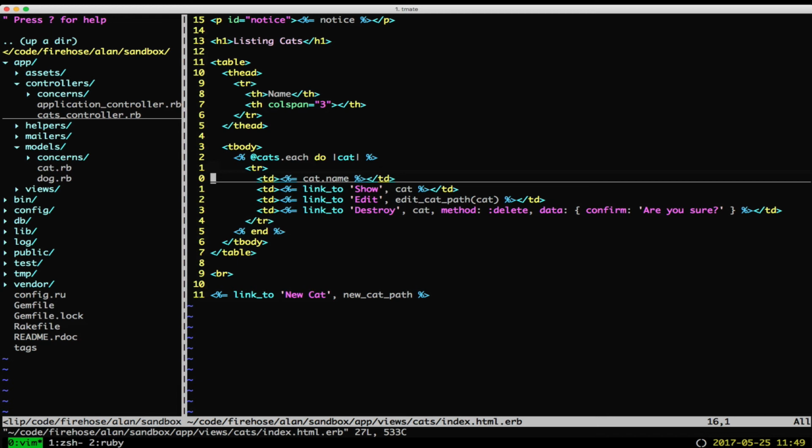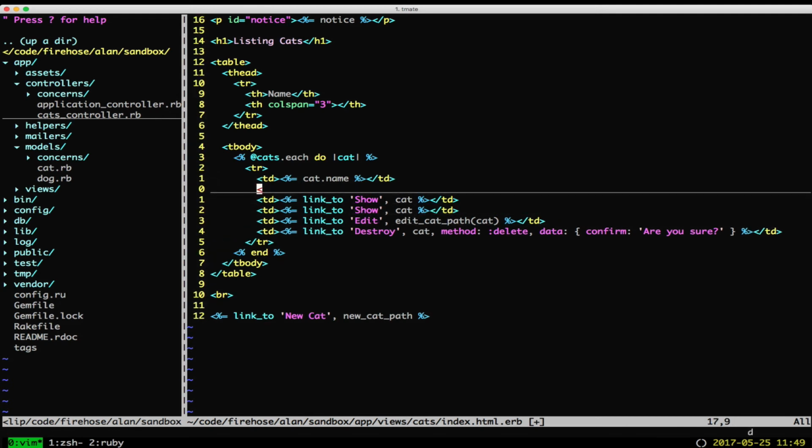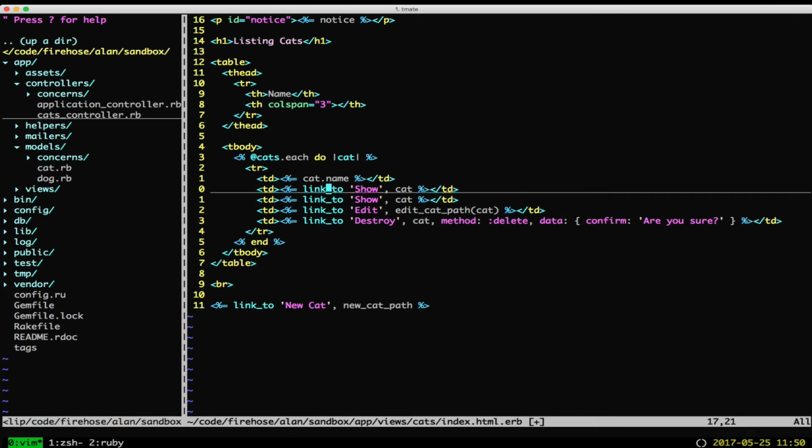Sometimes I just hate Rails. They're just so shortcut crazy. But for every line on here, they have this link to show the cat.